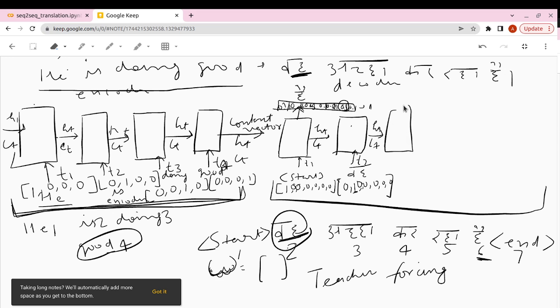Okay, let's go to the next timestamp. So we will be having the word called acha. Same thing, it is passed to here. Now whatever output comes, let's suppose this time we got where, that particular index has the highest softmax function value. So this is passed to the next timestamp, and at the end we will be having a timestamp which has as an input the word called end, right?